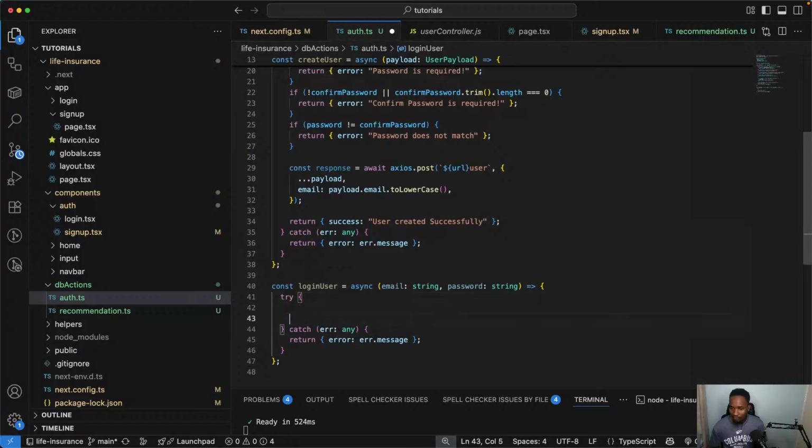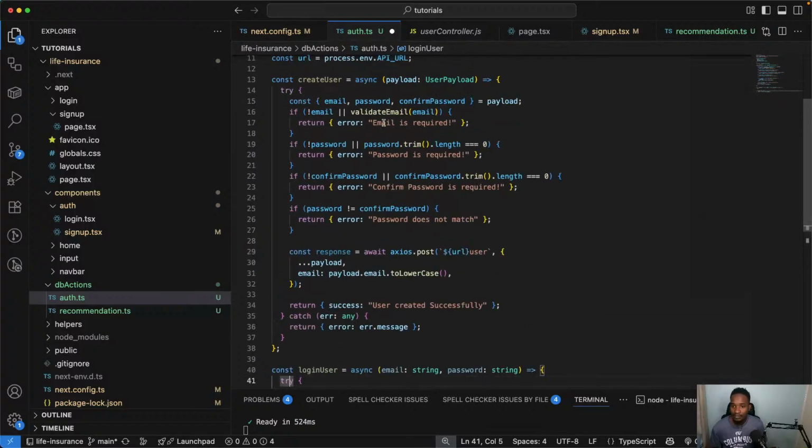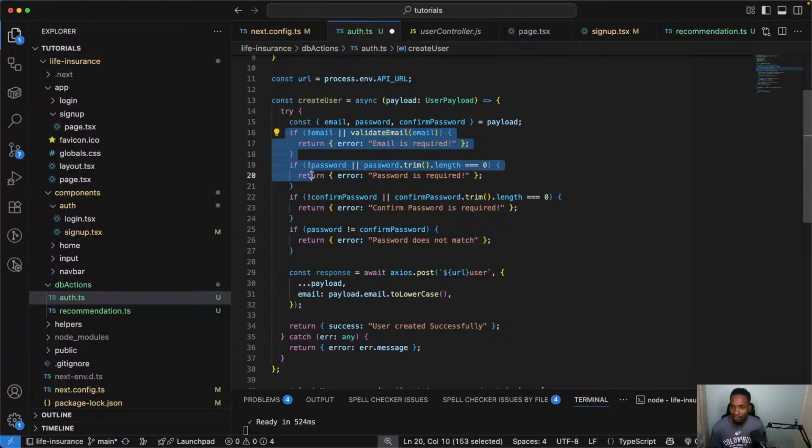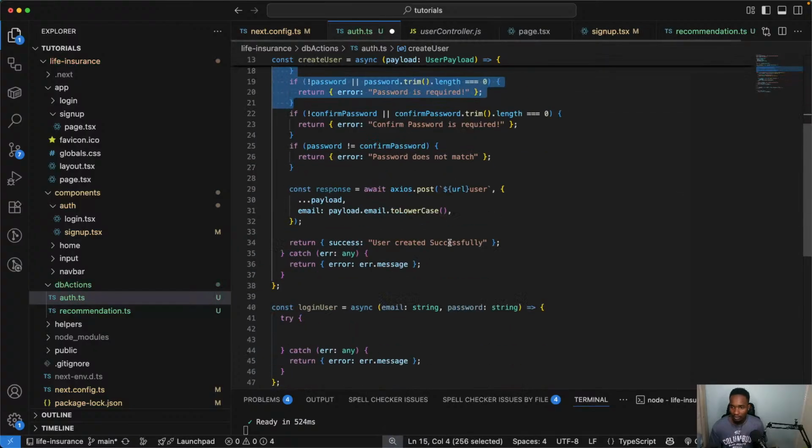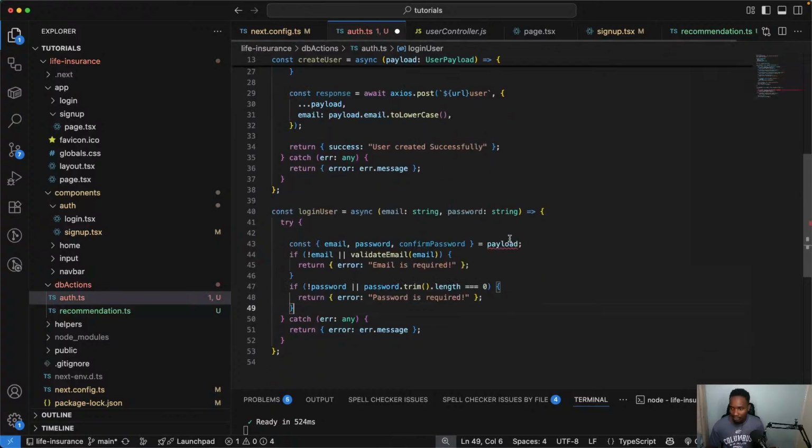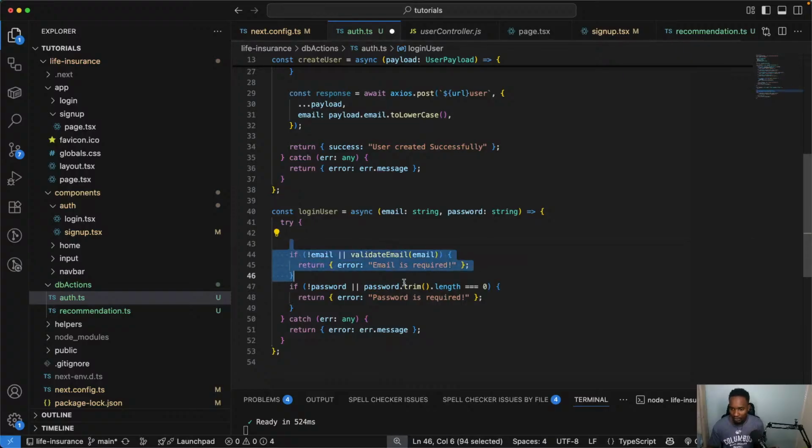And then finally we'll confirm that the email is valid and the password is also valid. Let me just copy this. So validate the email and ensure that there is a password.